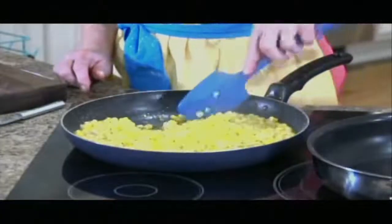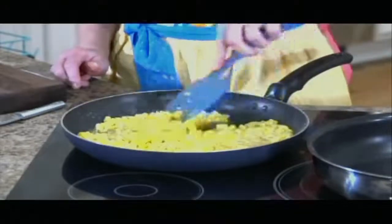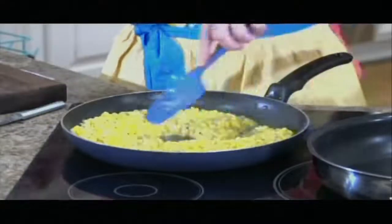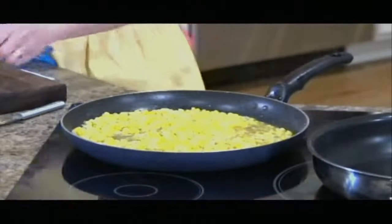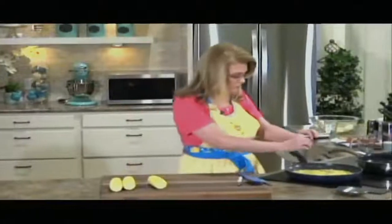If you want to add a little bit of butter, which I probably will in just a few minutes, I like to add a little butter to mine. And you've got an absolutely delicious southern corn, fried corn, sauteed corn really is kind of what it is.